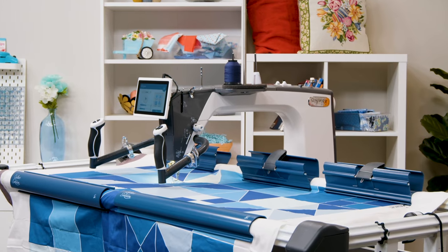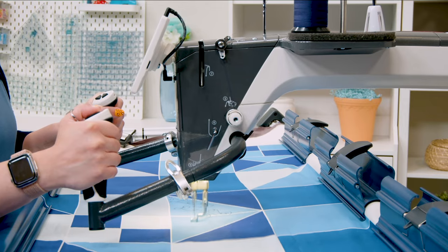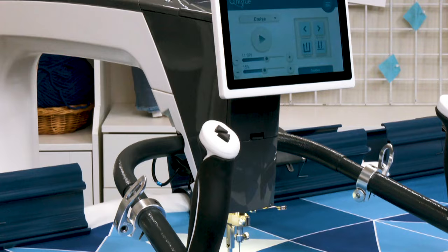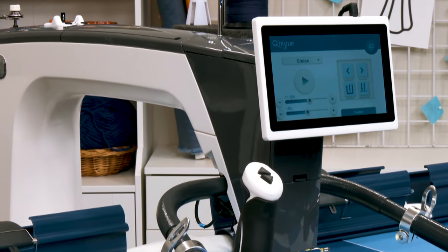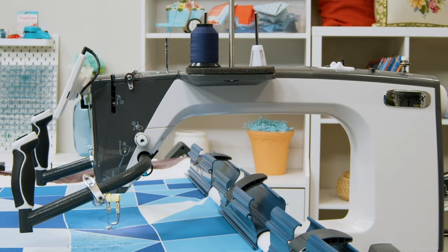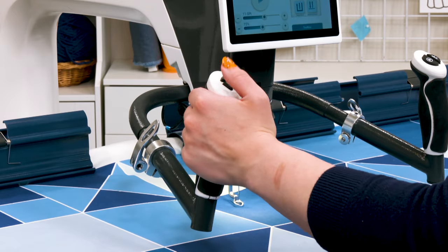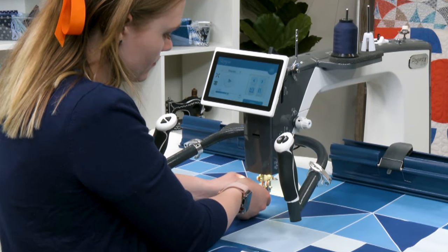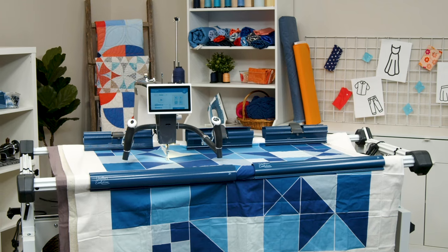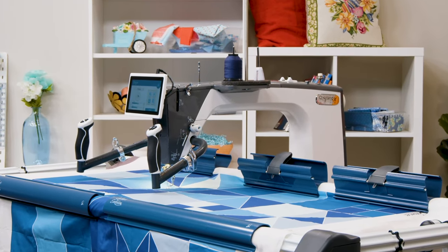The Quilter 19X series was made to get every stitch just right and to feel just right through every free motion design. The lightweight materials used to create these long arm machines make them easy to maneuver and as comfortable as the domestic sewing machine you know and love. You can get the extended reach, the impressive technology, and the must-have features of a long arm without the discomfort and intimidation. Whatever the layout of your crafting space, whatever your budget, whatever quilt you're making, make it you with the Quilter 19X series.